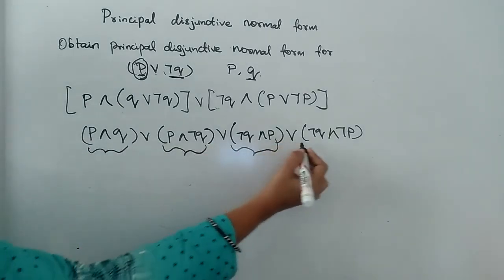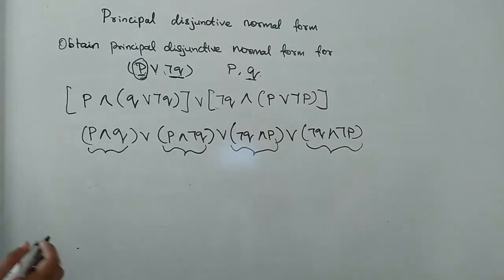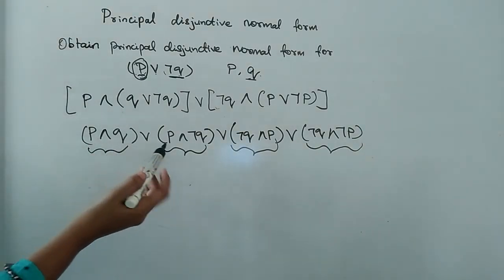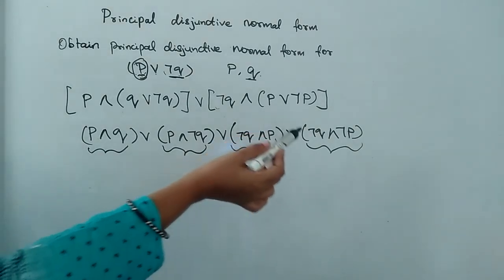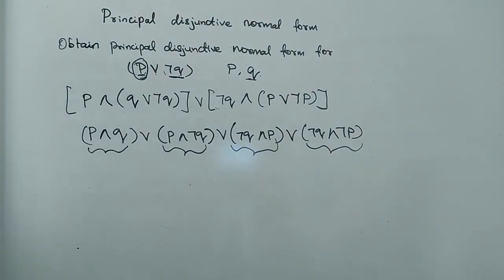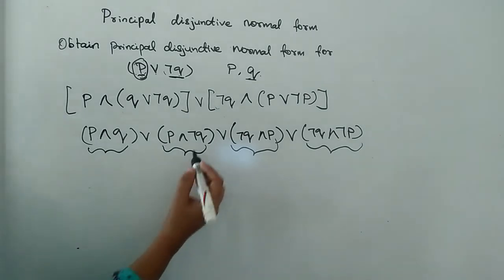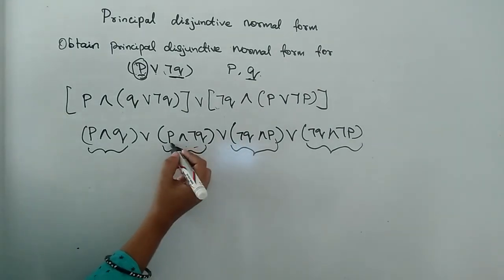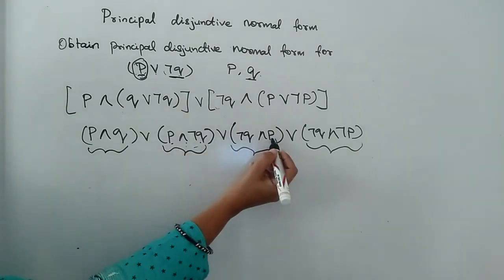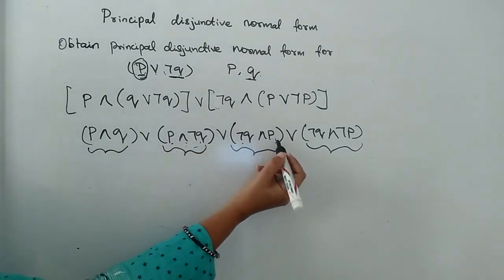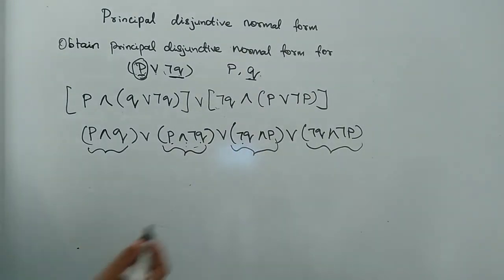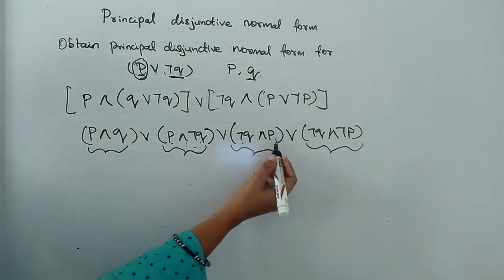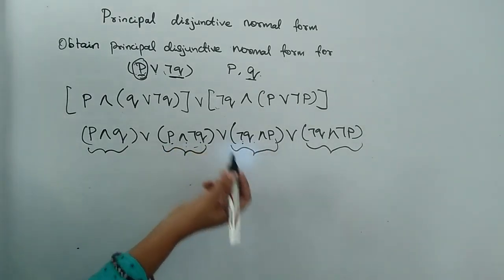So just consider, here we got the terms in terms of min terms. What are the min terms that we have seen earlier? We have seen P and Q, and then P and negate Q, and then negate P and negate Q, right? So those things we have written here. Since two terms are the same, P and negate Q and negate Q and P, both are equivalent only. By means of the equivalence law, negate Q and P is equivalent to P and negate Q.